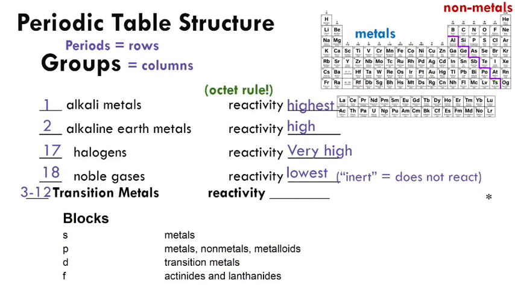And because these are in the middle of the periodic table, no matter whether they gain or lose electrons, they've got a long way to go to getting happy with that octet rule, which means they tend to have fairly low reactivity. So just a little reminder of how these blocks kind of break down into those metals and non-metals there.